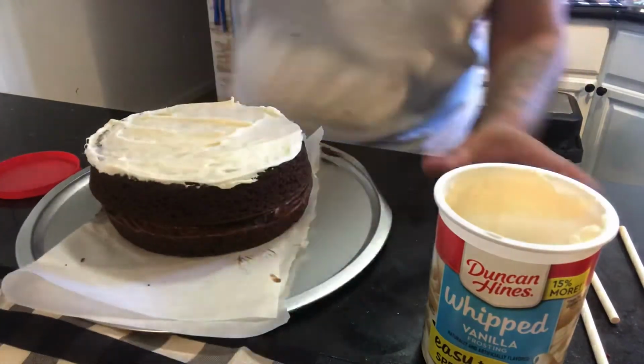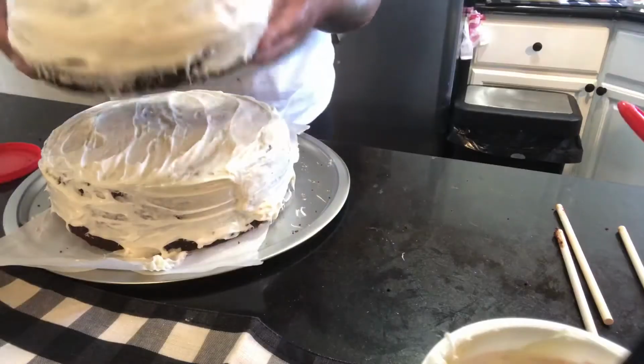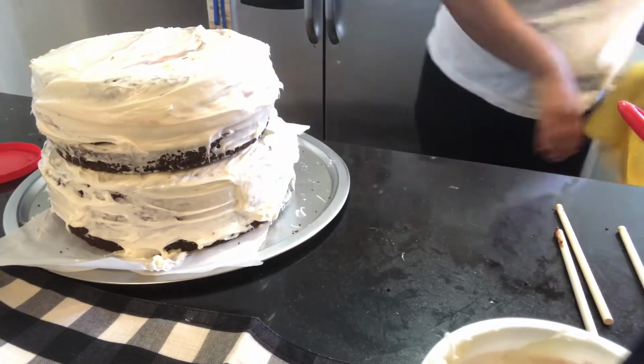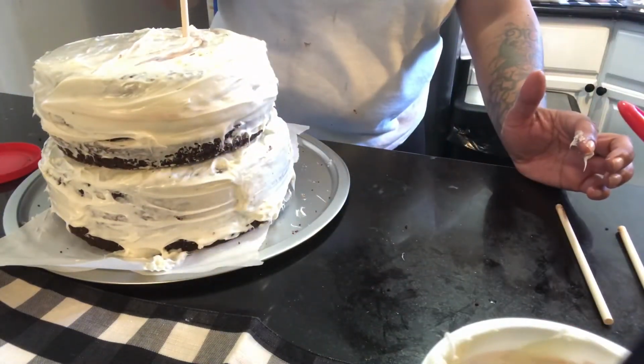So anyways, I'm frosting the top of each layer and the sides just with a regular whipped frosting, and I put the other 2 layers on top of those 2 layers, the smaller ones. So the bottom one is the 9-inch and the top I believe is 8-inch because it looks pretty close together.